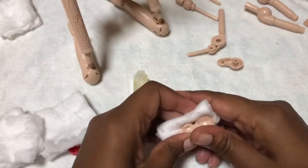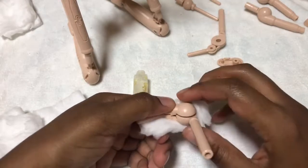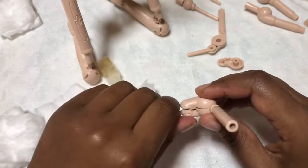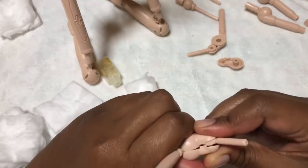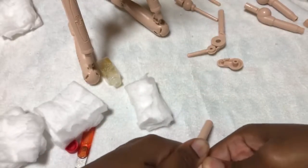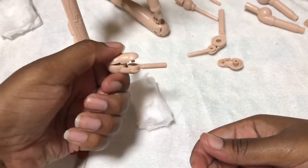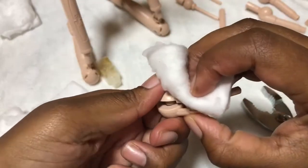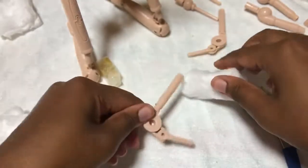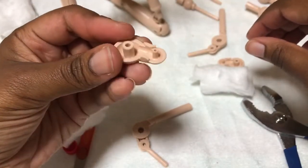Sorry, I'm trying to put this... All right. I might have to use the... I'm kind of worried about using the pliers as well. Bringing out the pliers. Of course I'm not going to do it like this. Don't need any scratches on this. Alright, I'm actually going to put some more on. It's barely anything on there.